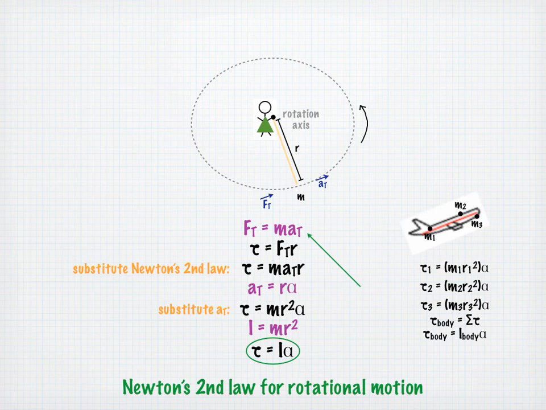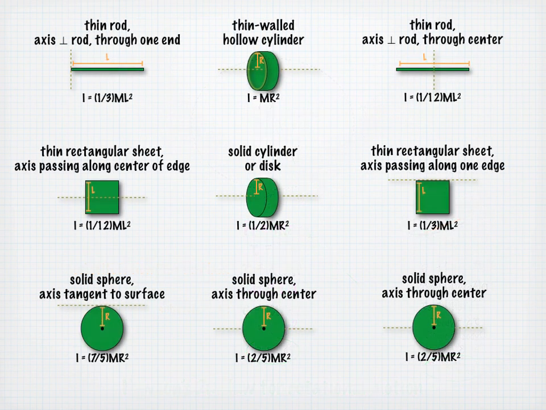This must mean that the moments of inertia of all of the particles add up to be the total moment of inertia for the body. This is therefore Newton's second law for rotational motion for a rigid body. Rigid bodies of different shapes have slightly different expressions for their total moments of inertia. This is due to the fact that each shape has a slightly different distribution of mass around the rotation axis. In the examples shown, capital M is the total mass of the object. Capital R and capital L are shown in the diagrams.